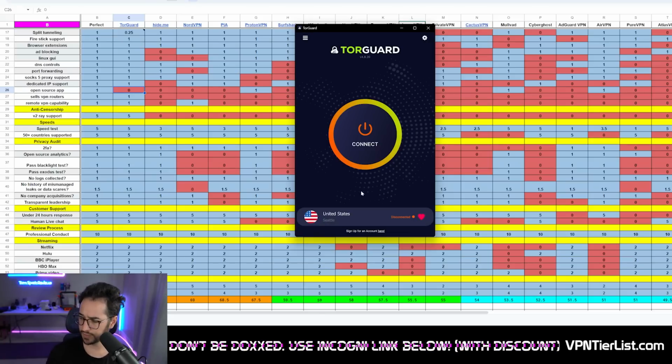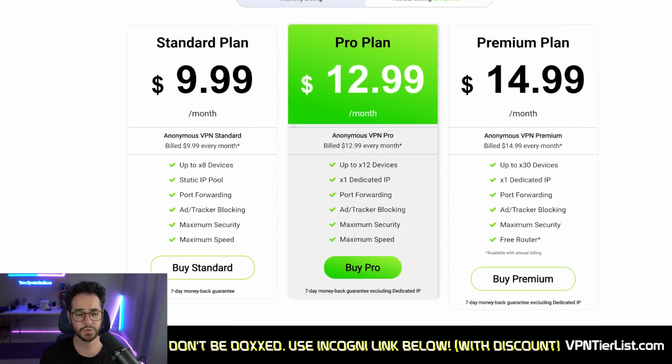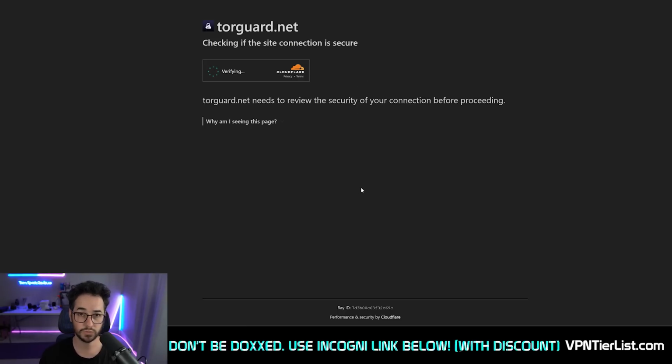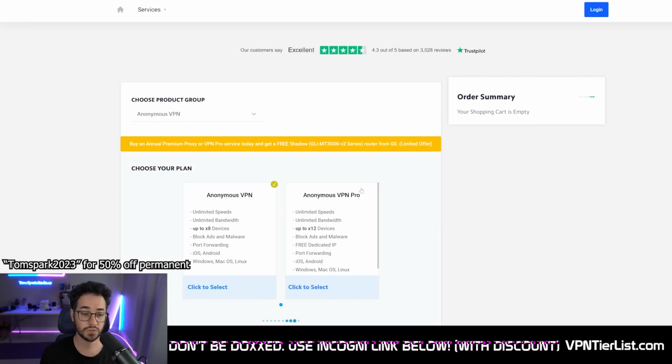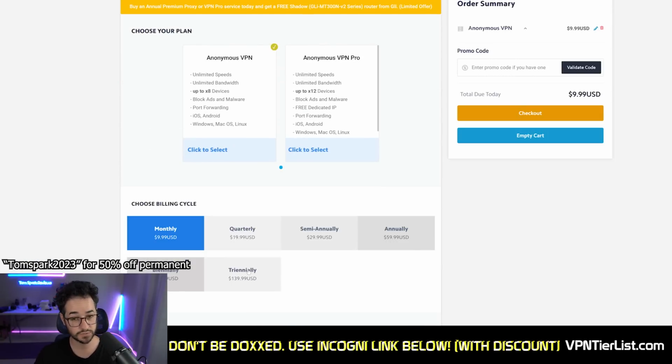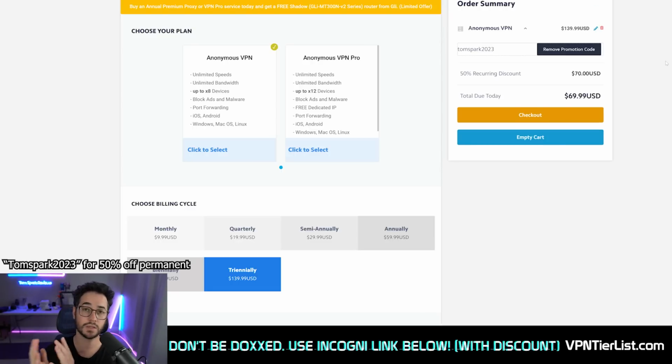Now, why do I recommend this to people and why is it my top rated VPN? Well, it's because of the price to performance ratio. It's got port forwarding, it's exceedingly cheap. If you look on the website for the normal kind of plan, which most people will be fine with, you could get it for around $5 a month or $30 a year with my promo code TomSpark2023. It's even cheaper long-term if you get a long-term plan, like the 3-year plan, which is $140. But with code TomSpark2023, it's only going to be around $70. So yeah, the value is insane. If someone tells you they found a cheap VPN, they're not telling you about this one. This is the cheapest by far.